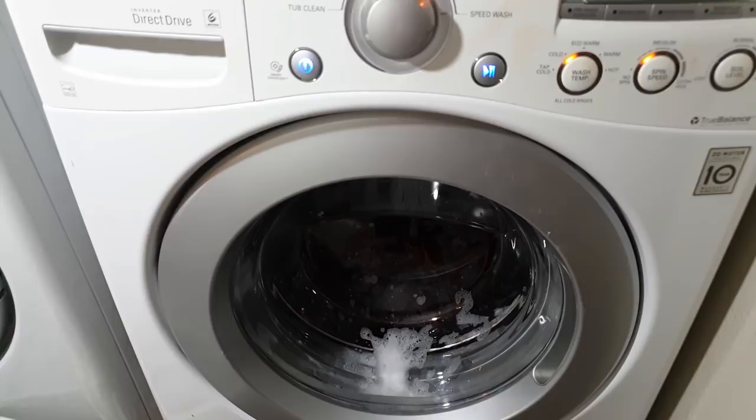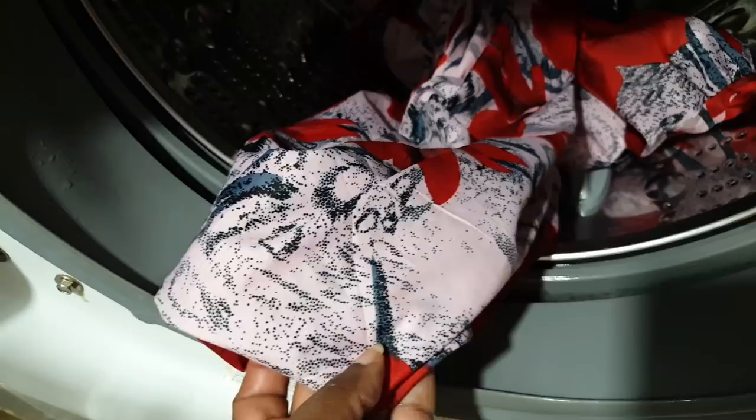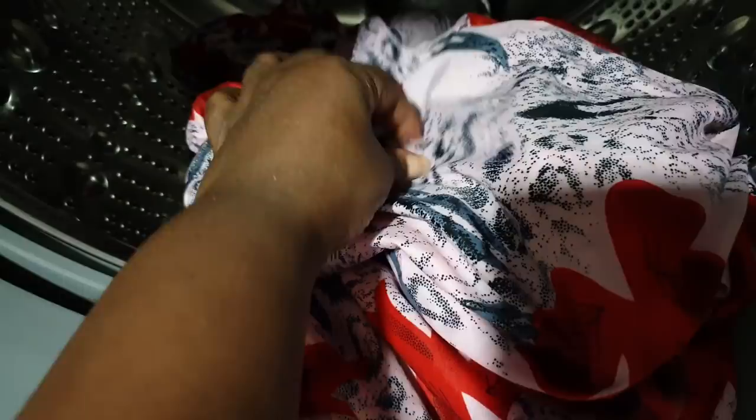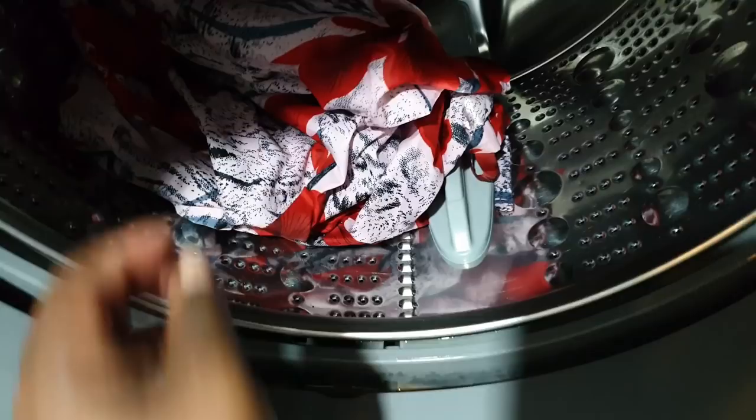This is what it looks like coming out of the wash — it still has a pink tint to it. Soaking it overnight and washing it afterwards with baking soda and vinegar did not work. I might try the color safe treatment, but to be honest it does look better than before. Some of the red did come out of the white areas, so let me go ahead and try the color safe bleach.